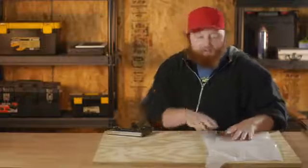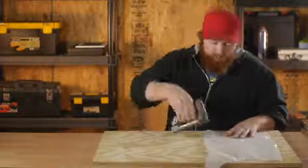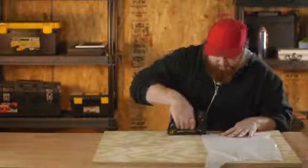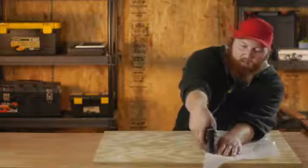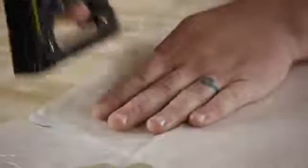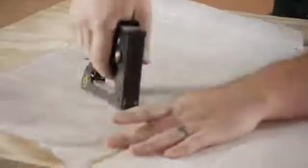After your floor is all cleaned, go ahead and lay down your foam. You want to take your staple gun and staple down your foam. Pull it tight across there. Staple the other side, and we'll do it the opposite way. Now where the two butt up together, we're just going to put some staples right on the sides to hold them tight together.